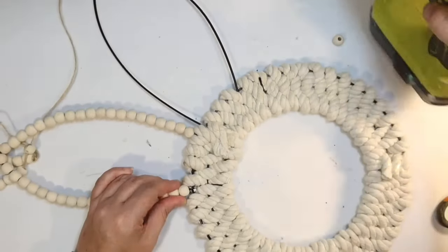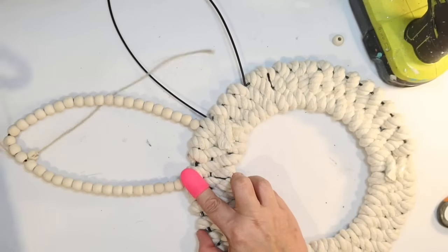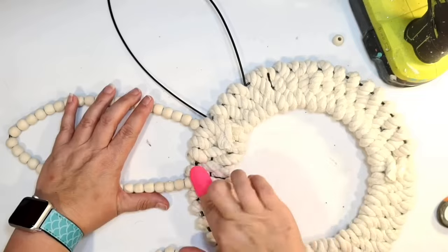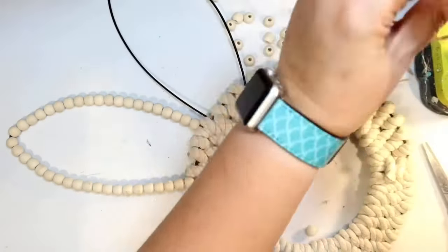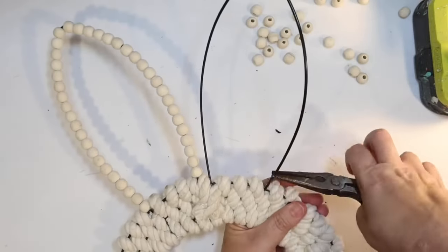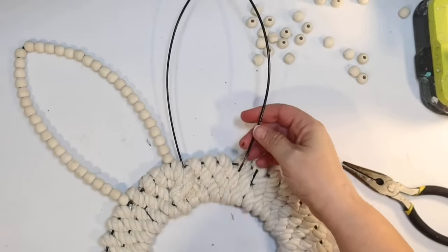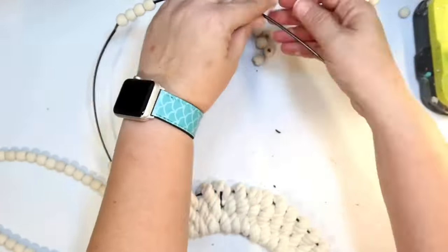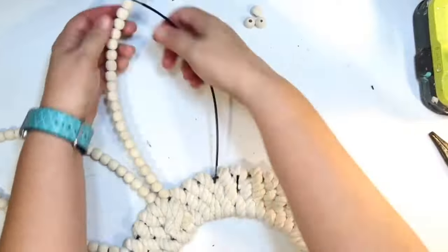Now, when you get to the end, I'm going to hot glue that down. I've got it turned upside down where I can hot glue that back to the frame. And I think that's pretty secure. I'm going to do a little bit more hot glue to make sure. And then I'm going to take another strand of that wood bead garland, do the same thing over here. You kind of need to just pop the one end off. It comes off kind of easily. You don't even really need to cut it. Just kind of pull it back and forth and open that up. We're going to fill that little ear up with wood beads as well.